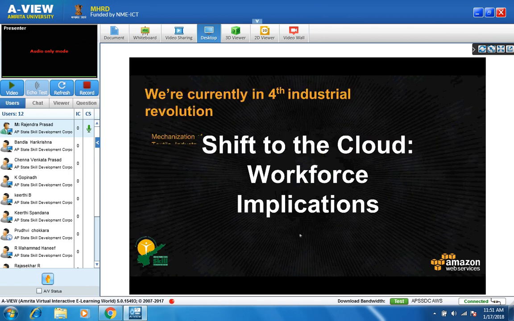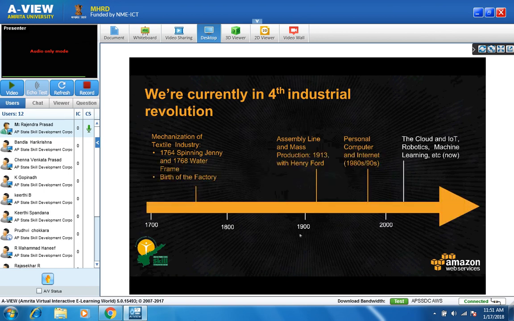So this is some of the other generic information. All of you might be aware that we are right now in our fourth industrial revolution. The first one started off with mechanization. The second one was mostly about assembly line and mass production. Then automation, the introduction of the computer era, and then the internet. The fourth industrial revolution is all about cloud and IoT. We are right now in the fourth revolution. And unless you have expertise in these domains, either cloud or IoT or machine learning or even robotics, only then will you be able to sustain in the current industrial scenario. This platform, AWS, targets the cloud part of the revolution, though it also has support for IoT and machine learning as well.